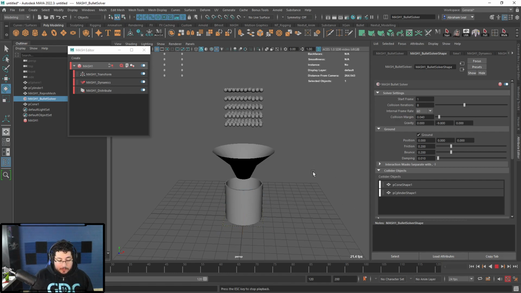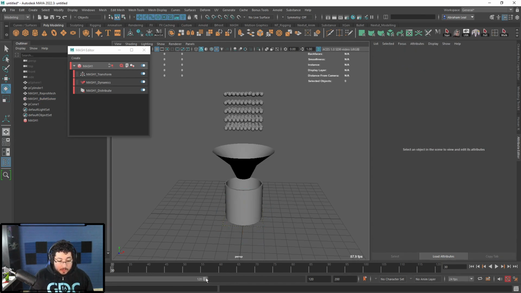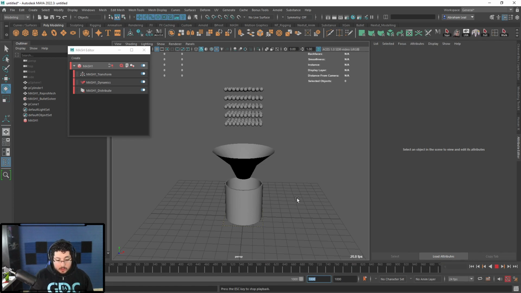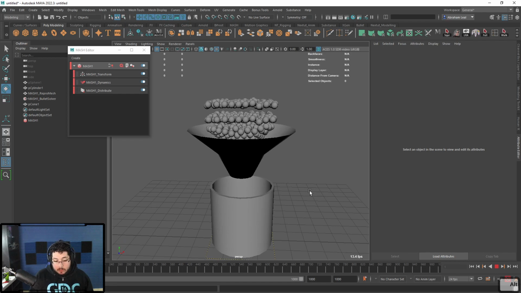And if I hit play, as you can see now, they will try their best to funnel the whole thing. Now it is working. I can definitely see that it is working. The little spheres are falling down and into the tunnel, or into the little glass jar there. But I need way more time for this to happen. So I'm gonna do 1,000. This will make your computer go really slow because there's a lot of calculation that your computer is trying to do. So just keep that into consideration. The faster your processor, the faster this will be. You can see one of those guys just went into infinity, which is fine. Let's just wait until this whole thing fills up.